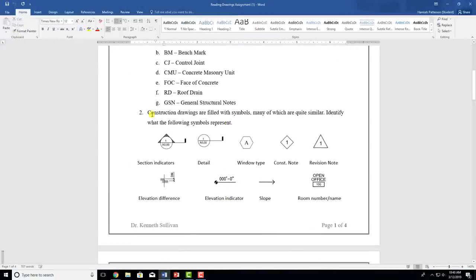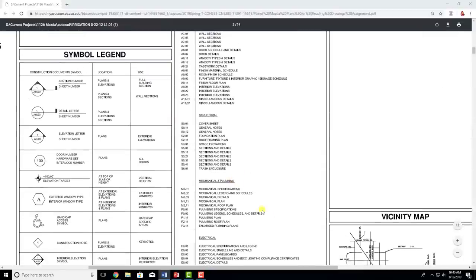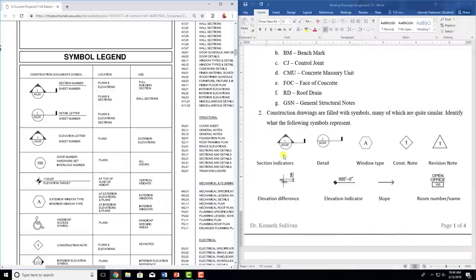So now we're going to move on to here. Your different symbols. I mentioned that we passed those, and those were taken from right here. I'm going to split the screen real quick so that you can actually see which ones I'm asking for and which ones we're looking at. The first one right here matches that, which means it's a section number. That is a section indicator. We're going to get into that in a little while, but when you see that on a plan, this little section right here is going to be much longer. So it's going to essentially splice a building.